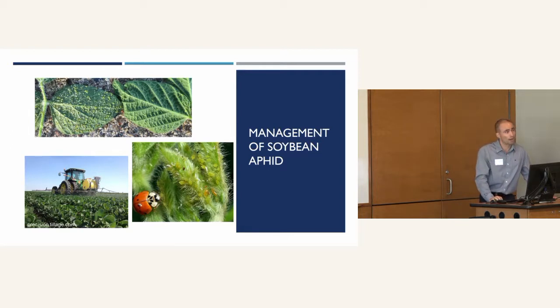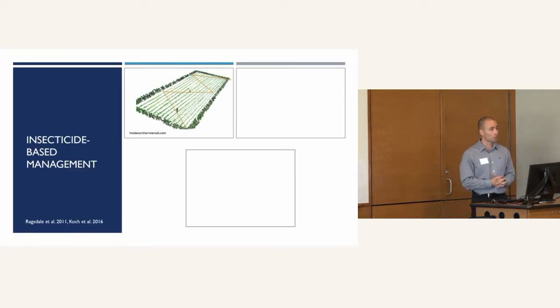But right now, where we're at, management of this pest relies mainly on use of broad-spectrum insecticides. And the management recommendations for use of these insecticides rely on scouting, getting out into those soybean fields and estimating the numbers of aphids on those plants. So imagine acres and acres of soybean, having to traverse that field, counting aphids on plants. We can get hundreds, thousands of aphids on plants. Soybean plants can get up above waist high. If you get some windstorms, those stems get all tangled in there, and it's really not fun walking through that.